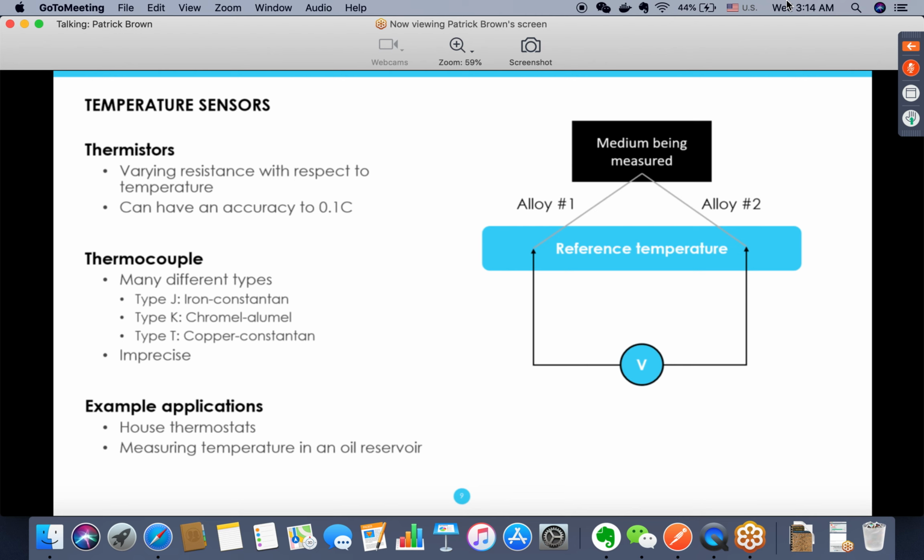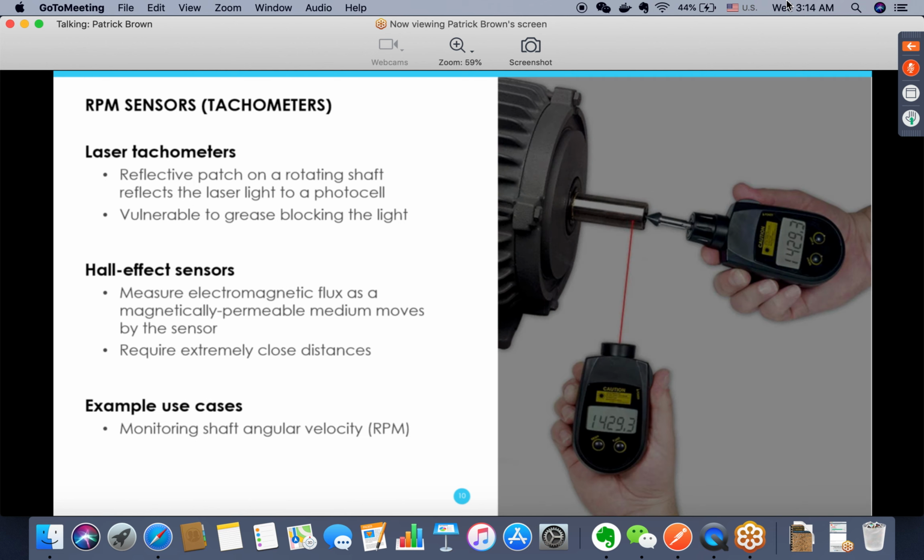There are a number of different uses for thermocouples or thermistors, such as measuring the temperatures of an oil reservoir in an industrial machine, or even just a house thermostat. RPM sensors, which are otherwise called tachometers, have another major use in industrial machines for measuring rotating equipment like motors, shafts, and sometimes even bearings.